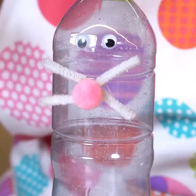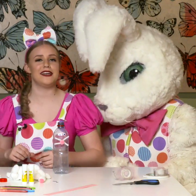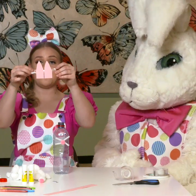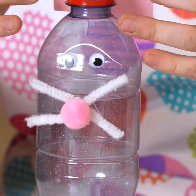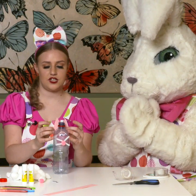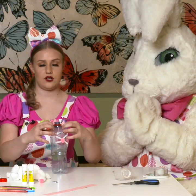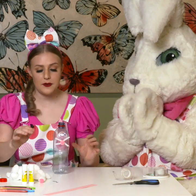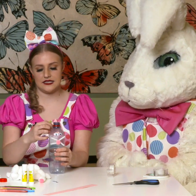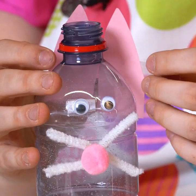We are going to get some sticky tape. We use pink because Millie's favourite colour is pink — oh it's pink of course! So we put our ears together and we put them on a piece of sticky tape and at the back we press them down, just like that. Push the sticky tape down. Good job! And we'll get another piece and stick them nice and down. Take this bit off, just like that.